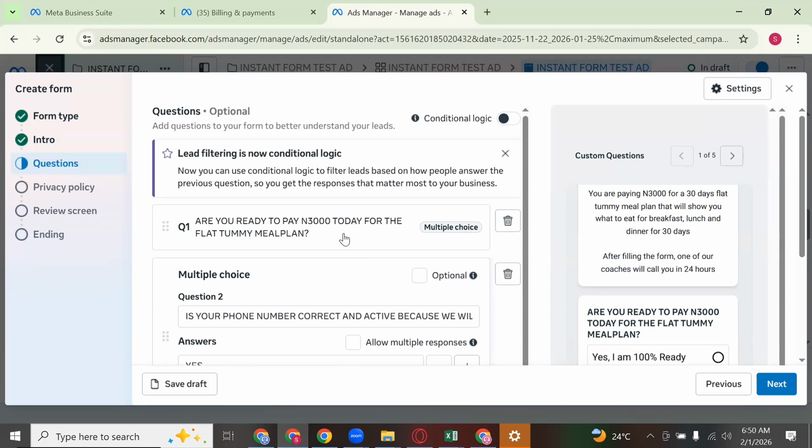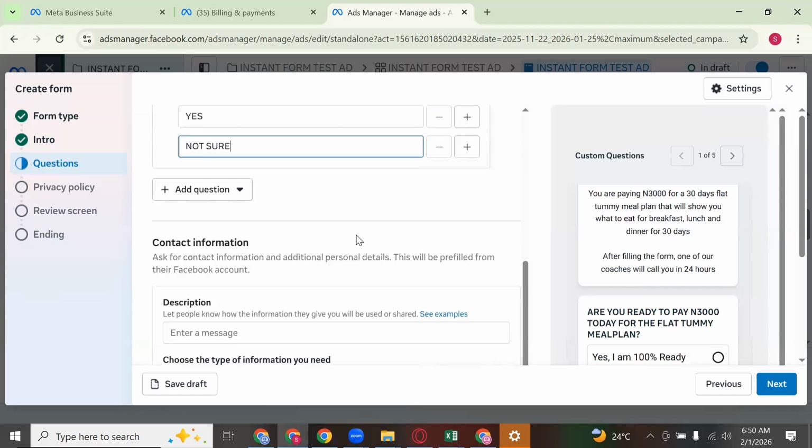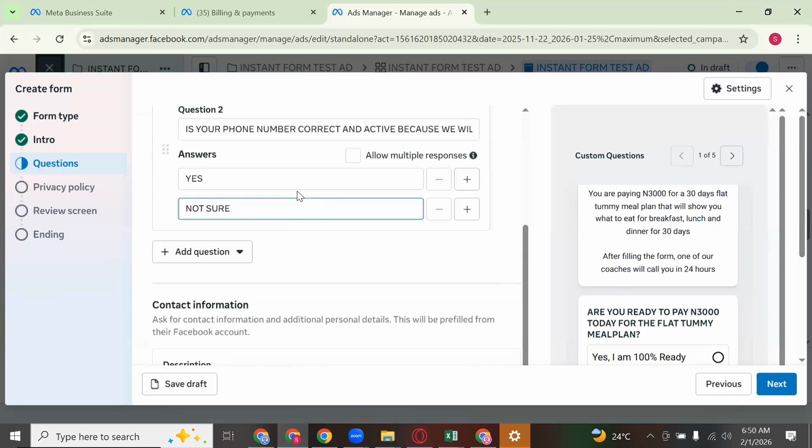What is your biggest challenge when it comes to investing in land? And this is just a method that you use to qualify them. You can add up to 3 or 4 questions, but please note that the more tasks you give them, the more they will drop off, which is somehow a good thing, because the more they drop off, the more unserious people will not actually fill in the form.